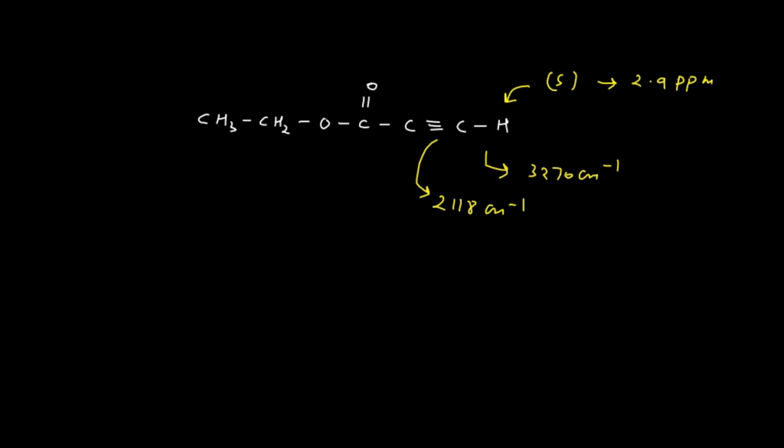And then this triplet is given, and then this quadruplet is given. The quadruplet is resonating somewhere at 4.1 ppm, and this is a typical methyl, which is a triplet here. It is resonating at 1.1 ppm. So this much information is given in the proton NMR and the IR spectrum. This is the correct answer. So this problem is quite an easy problem.